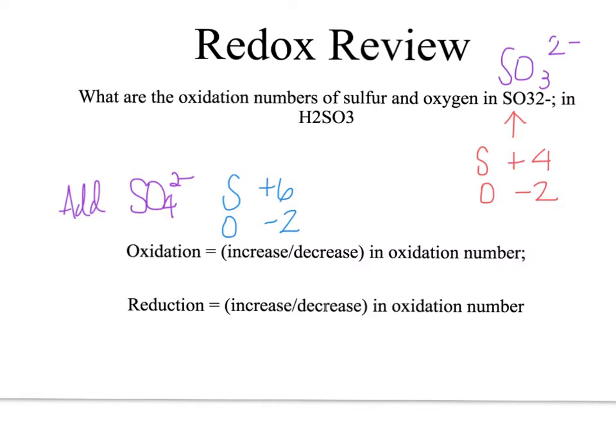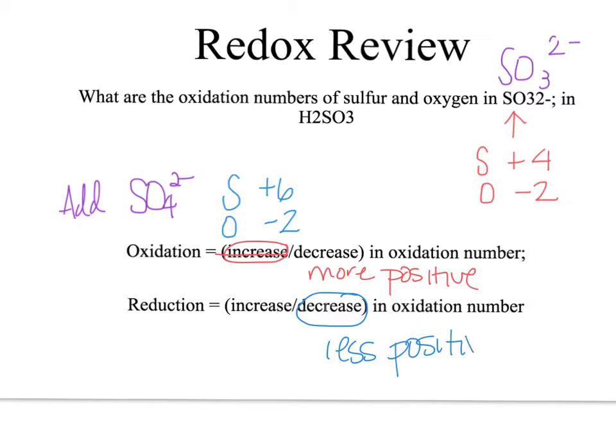Okay, so next question is in oxidation, what happens to the oxidation number? And of course we say that when we have oxidation, we increase the oxidation number. We also said becomes more positive, so that's the way we remembered it. And then for a reduction, we said that there is a decrease in the number, or we said it became less positive. So make sure you practice that a little bit so you can understand that, because you will have to identify on the test what's being oxidized and what's being reduced.